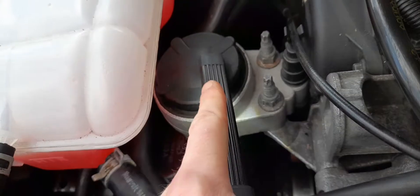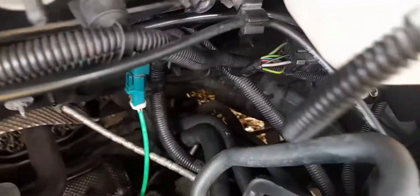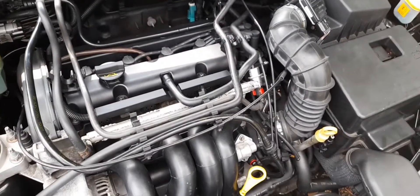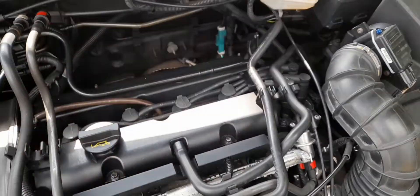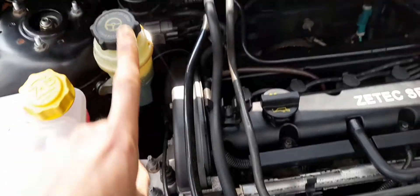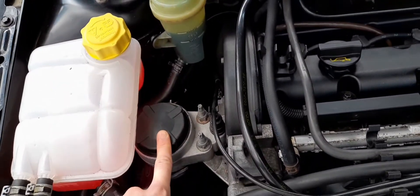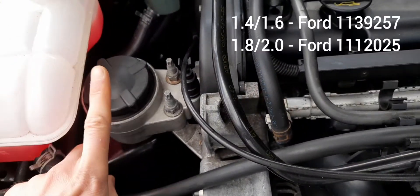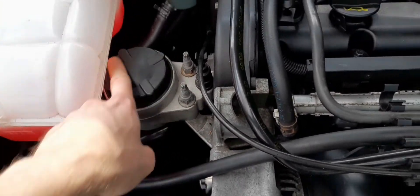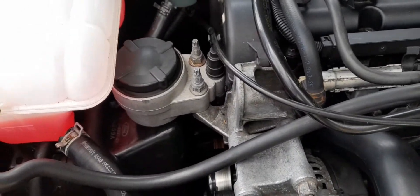Engine mountings - this is a common one for going. The front oil-filled mount tends to leak oil when it goes. The rear mounting - the one that swings - that went on me a couple of years ago. You put it in drive and the engine would just go clunk all the way back - it would really jump. The front mount generally causes more vibration through the cabin. If you've got a lot of vibration through the pedals, it's usually this one - it's the most expensive one and the one that makes the difference. I've got an aftermarket Corteco unit - Moog and Febi Bilstein make the same. They've got a decent warranty and are just as good in refinement as the originals.